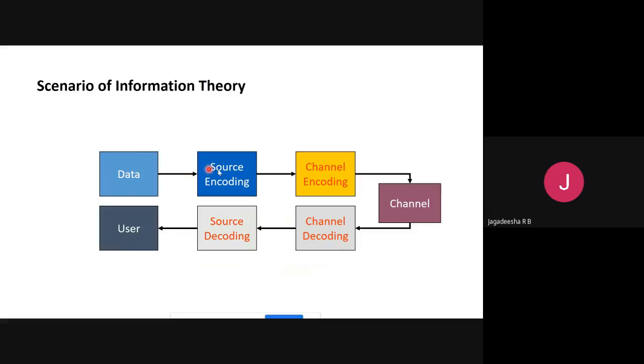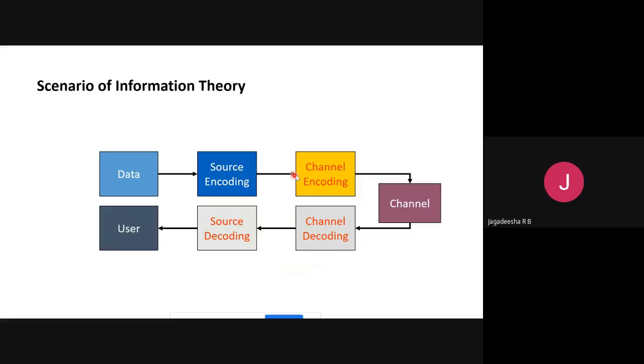So this forms the data source, source encoding, and channel encoding. These three form the transmitter side, and the channel is the middle agent that carries the data, and the remaining three blocks here form the receiver side. In general, source encoding will operate on the information generated by the source, where we will try to compress. Compress is a general word. But specifically, we do some mathematical operation there. We will see that in the second module.